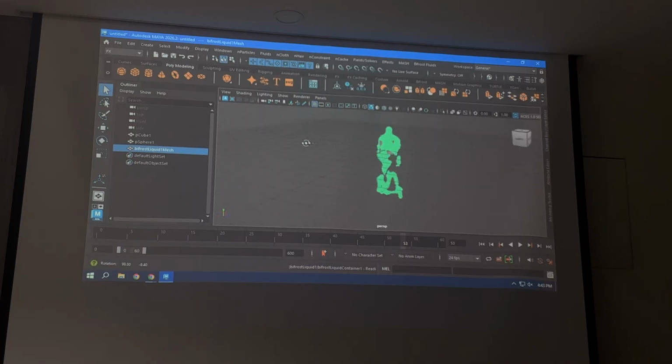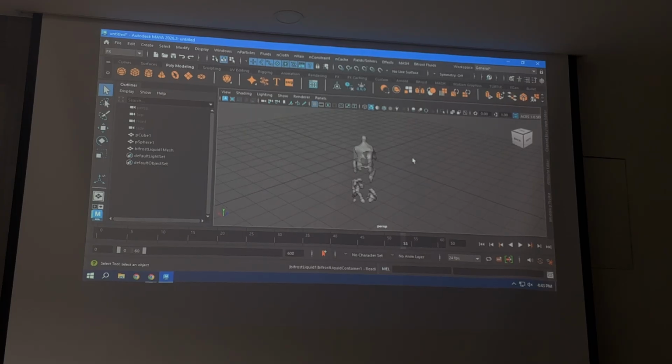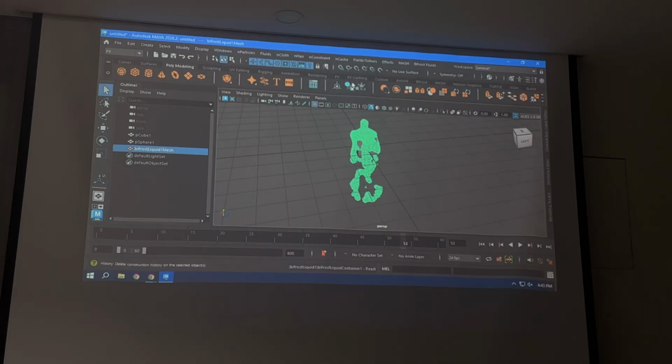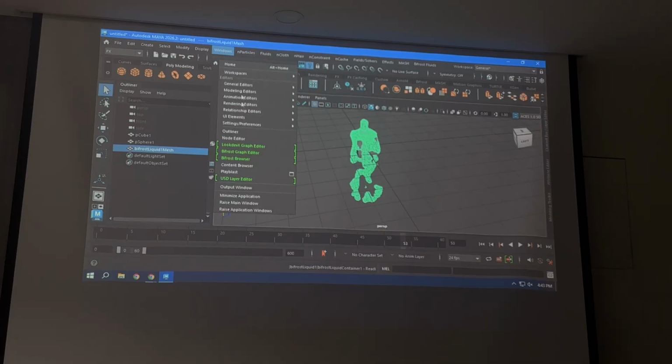So right now, I'm just going to show this to you. You will be learning this next semester, which is how to render objects in look development. So this is potentially what you can do next semester. So we're going to open up rendering.